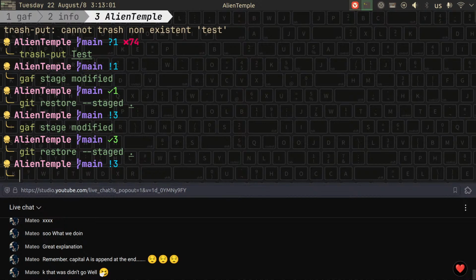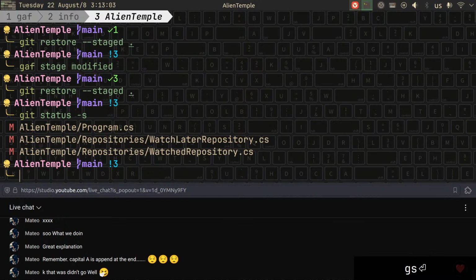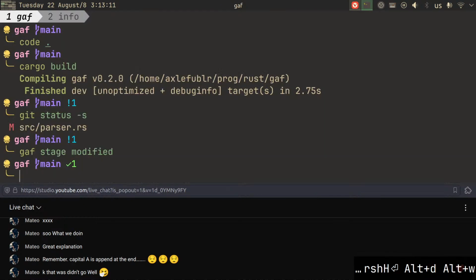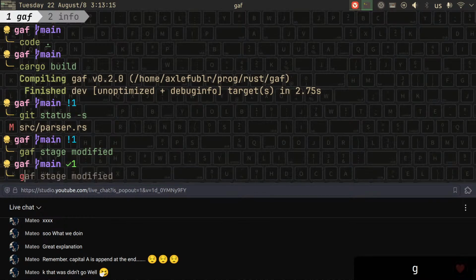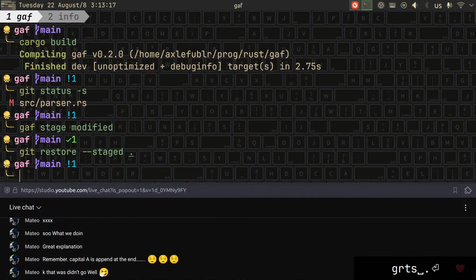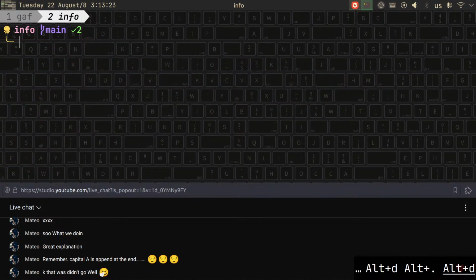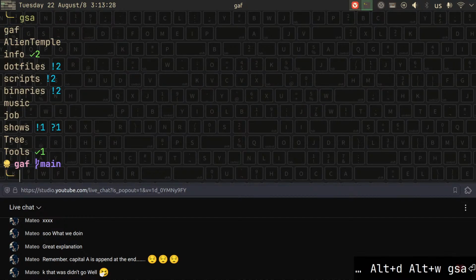I'm just gonna hope that it's the case. Let's git reset hard head. Strange. And git reset hard head. So it just wanted to complain, it just wanted some attention. That's the only thing that I'm guessing is the case.